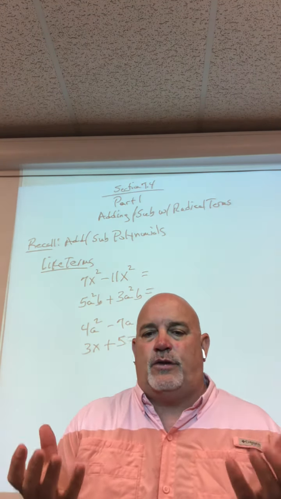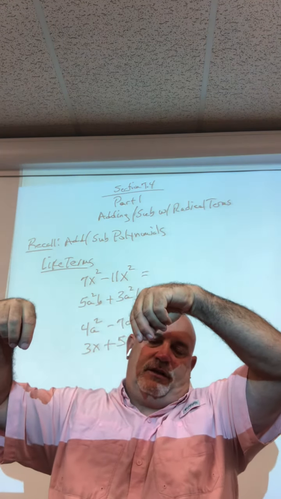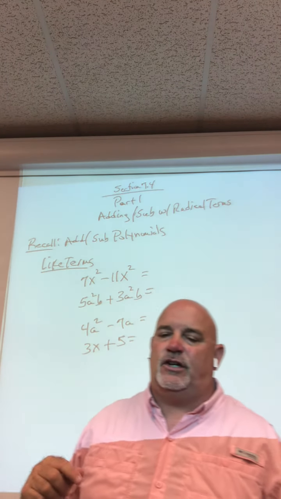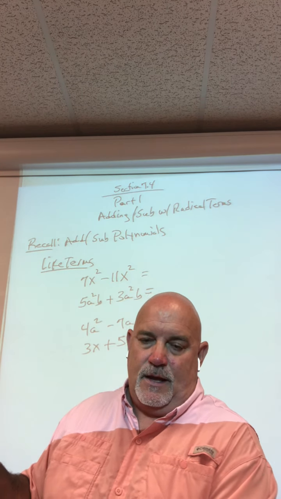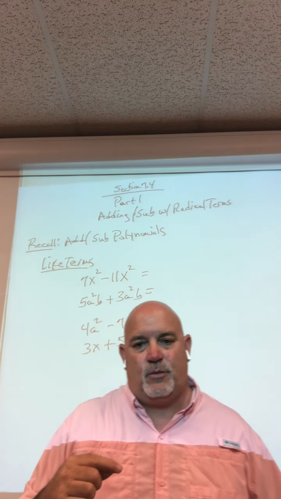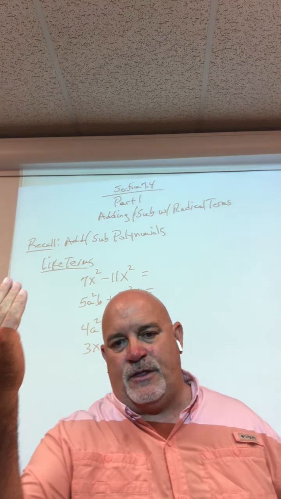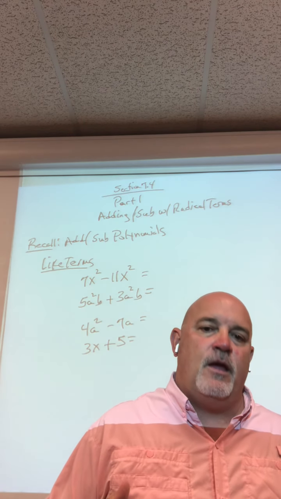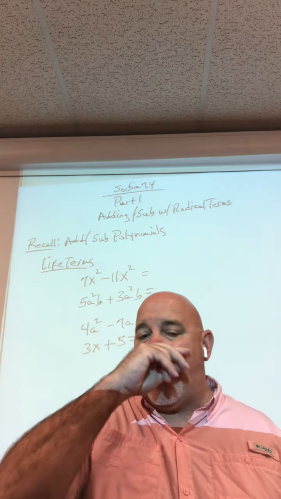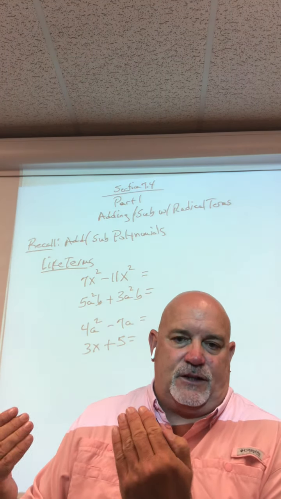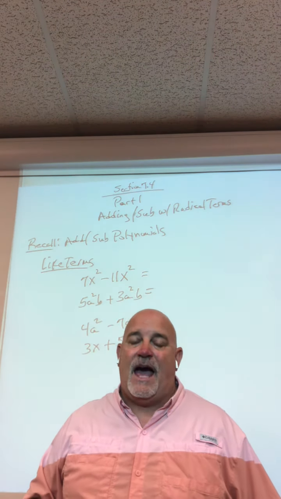Like terms were two terms that were exactly the same except their coefficient. Now, what do I mean by coefficient? The coefficient is the number that's in front of all of it. And remember, if there's no number written, it's understood what? 1. Okay, so the coefficient of a term is the number that precedes the whole term. Now, what is like terms? It's two terms that are identical after the coefficient. So the coefficients can be different, but everything else behind that coefficient has to be the same.